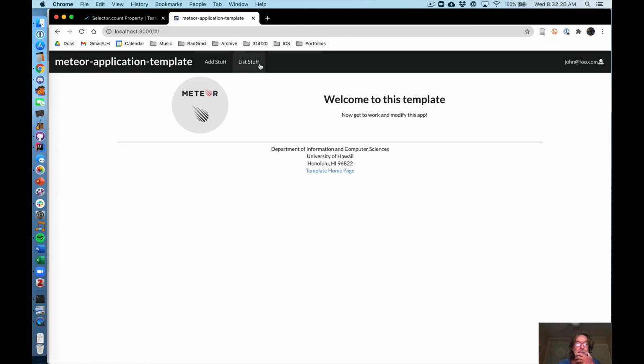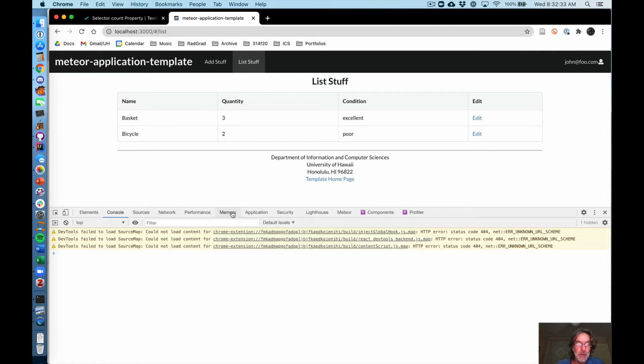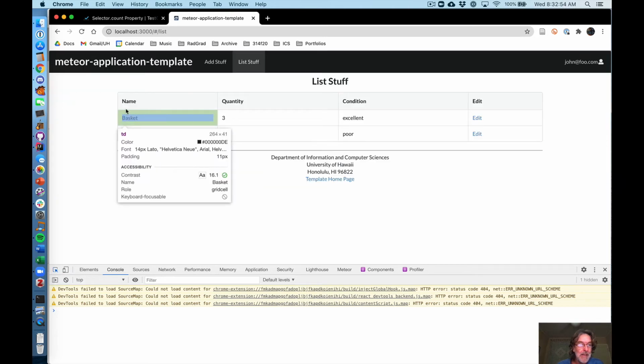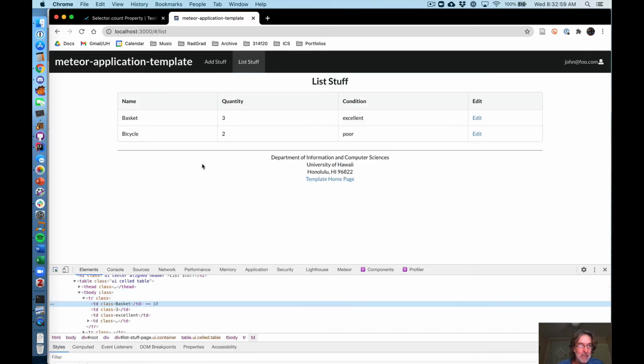Okay, so here we are on the list page, and I really hope that you've gotten a little bit familiar with using Chrome Developer Tools. If not, this is a good chance, because when you're doing testing, it's really helpful to see how the HTML on the page is actually organized after it's gone through the React rendering. This little button, select an element to inspect it, so we can click here, and then go into this element.